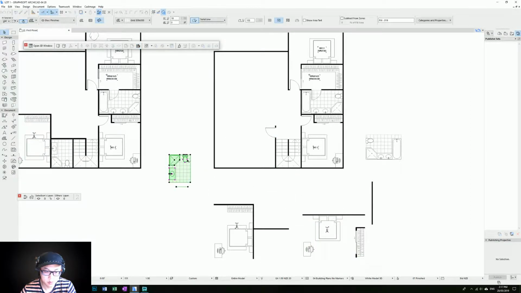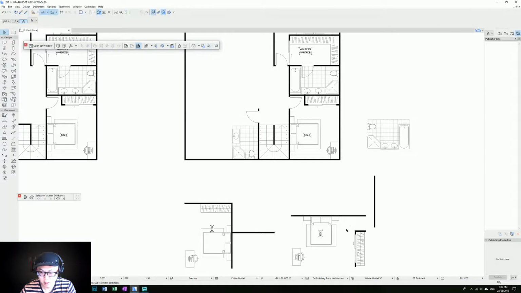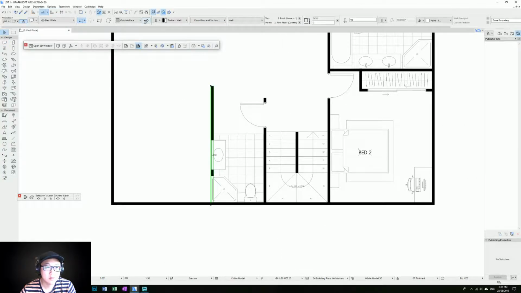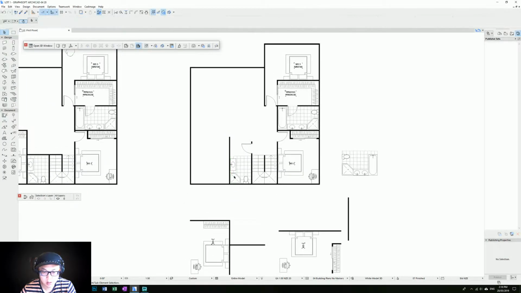So if I were to put that here, and flip it, let's see how wide that is. 3 meter, that's enough.